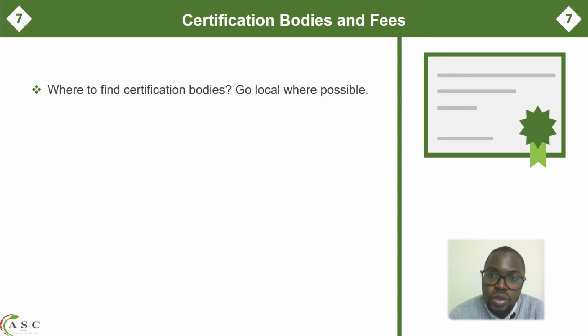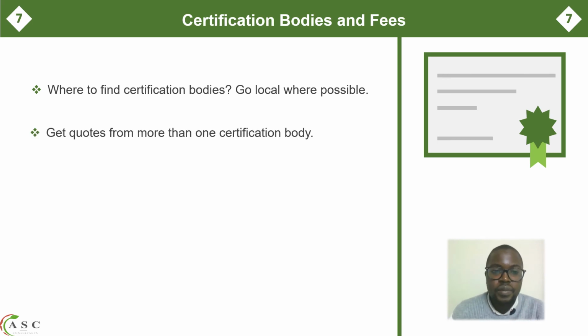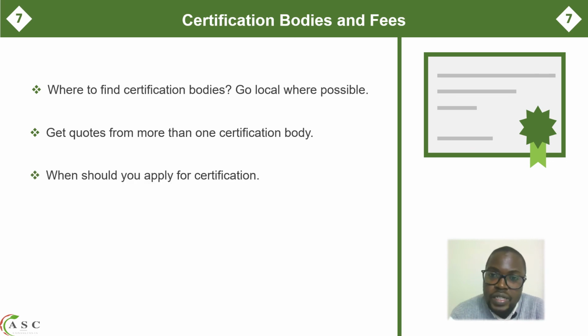So you can always go to Google or whatever search engine that you use, type FSSC 22000 accredited certification bodies, go to the FSSC 22000 website, search, and that's where you'll see accredited certification bodies depending on where you are in the world. And you will do yourself a big favor if you use local certification bodies because they are usually cheaper than international ones that are based in other countries. So I would advise you to go to as many certification bodies as possible and get quotes from different ones because they differ quite a lot, but just make sure that they are reputable.